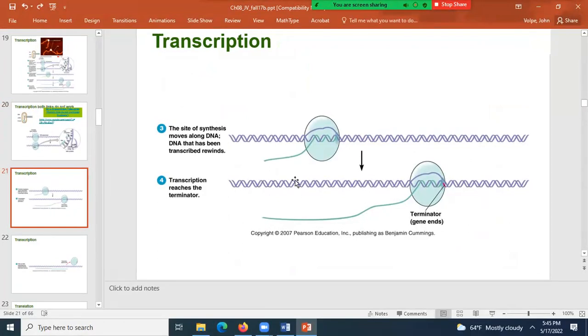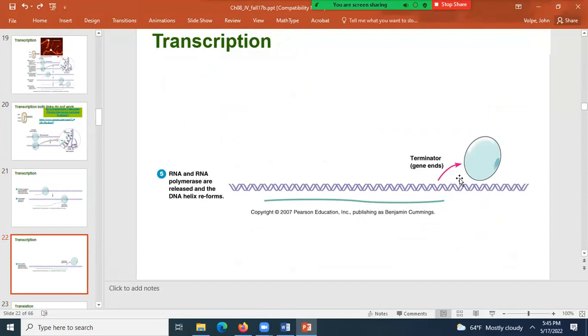All right, so RNA polymerase binds to the promoter and then moves down a single strand of DNA, synthesizing the RNA, which we call transcription. When the RNA polymerase reaches the terminator, it falls off the DNA. That releases the RNA, the messenger RNA most of the time. And then the DNA will snap back together, meaning a double-stranded DNA.